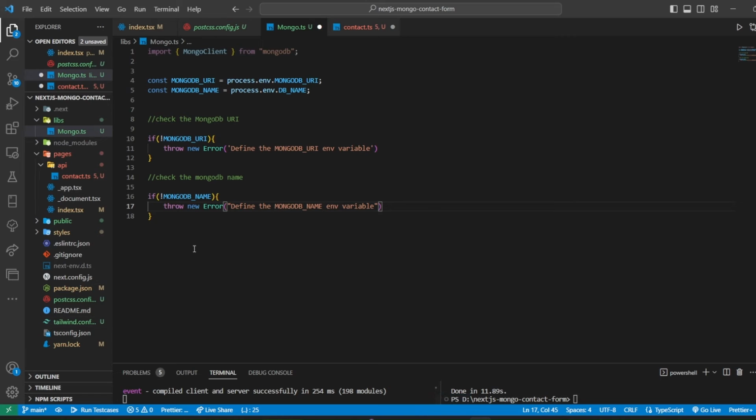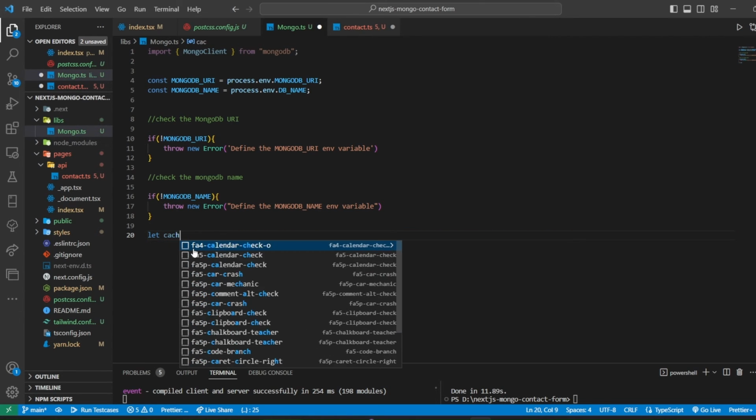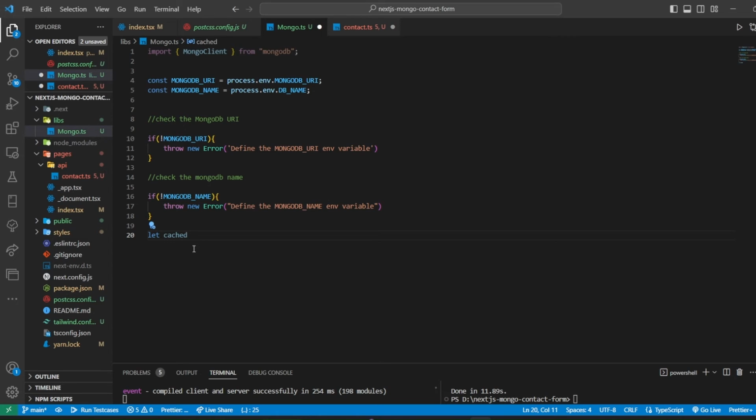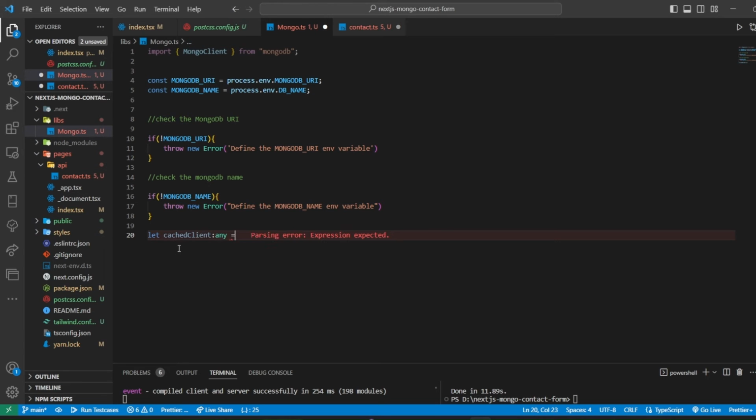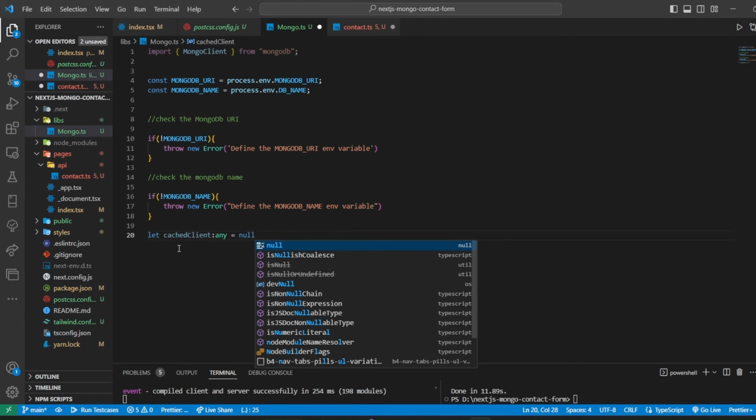Next, we'll store the URI in our cache memory so that it doesn't need to be called at particular intervals. With a type definition and the value to null.